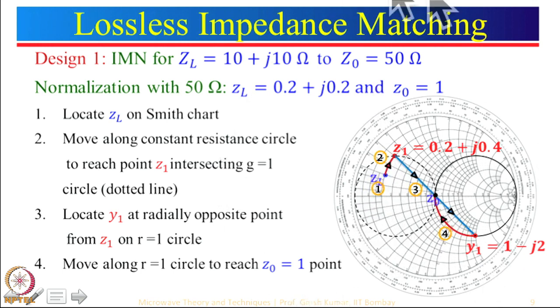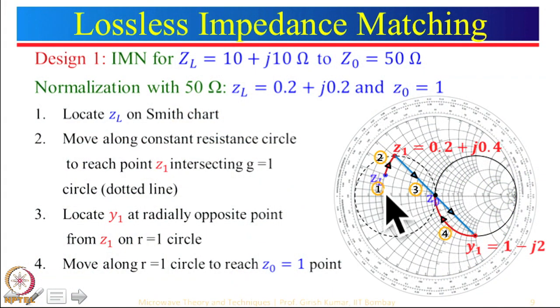Right now, remember everything is in terms of impedance, because we have plotted impedance. We will also show you how impedance and admittance can be interchanged. So, first locate ZL. Now, we move along the constant R circle. It is very, very important that you move along the constant R circle. If you are moving along the constant R circle, that means the resistive value has not changed; the only thing which is changing is the reactive value.